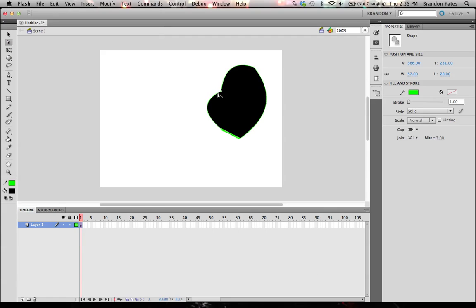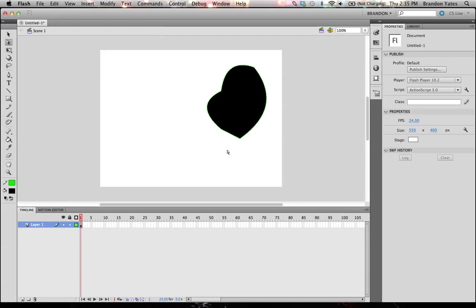Hotkey A. What you do is when you select something, if you can barely see right here, you've got these little dots. These dots are anchor points. That's what the sub selection tool shows you. Matter of fact, I'm going to real quick get rid of the fill so you can see a little bit better. There you go. So if I grab these anchor points, you see a little Bezier curve going on. It's just another way of manipulating the shape and getting the kind of shape you want.